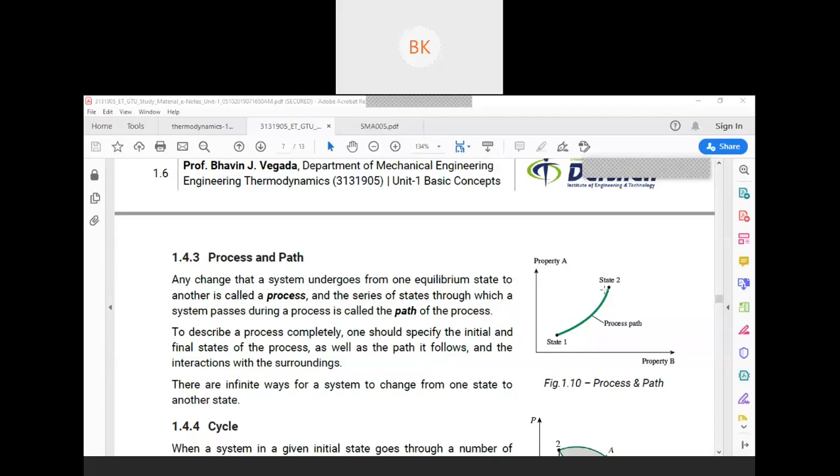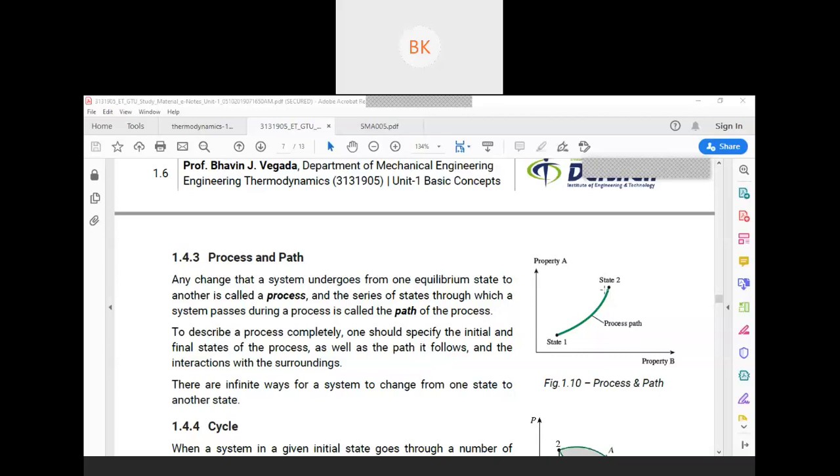I reached Dahanu from Borivali. Means what? The process takes place. And what the path is stating, that is called the path of the process. So what the path is stating is, in going from one state to another state, what are the different phases you are considering; that is called a path. So process is independent of the path that you have followed. Whatever way you followed, there is no use of that. But in path, we have to involve all the system.